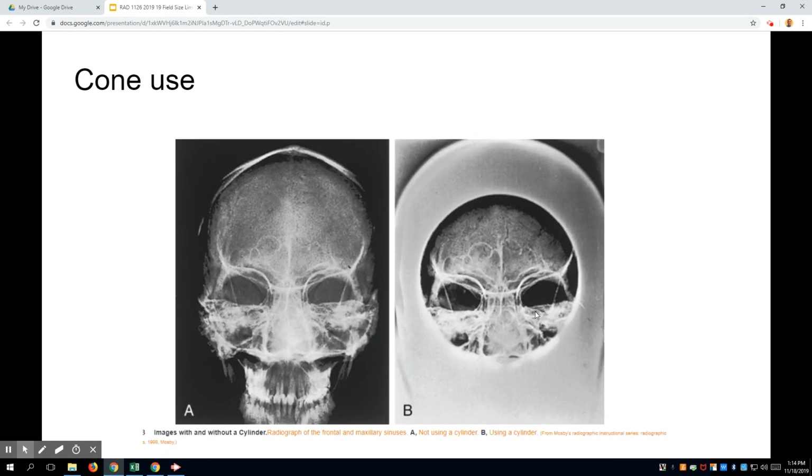What makes this tougher and scares a lot of people is that your positioning has to be dead on, right? There's nothing to crop here. You just have to be good. Also, I use these cones. We use them for sinuses a lot. You have 40 inches SID with your sinuses, and the cone is like a foot long, so it would be almost up against the person's head, and it was pretty hard to position. It took a lot of skill, but the images were definitely worth it. You have to think that this wasn't something that was developed and then gone 6 months later, right? This stayed around for a while.